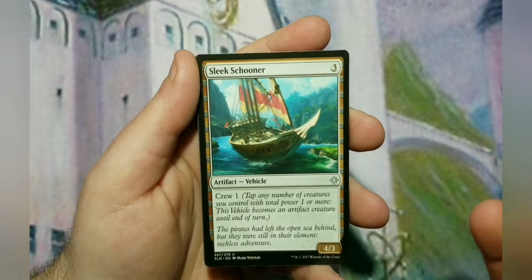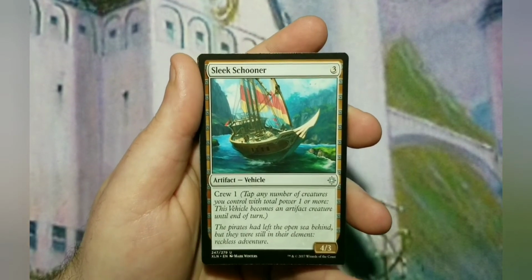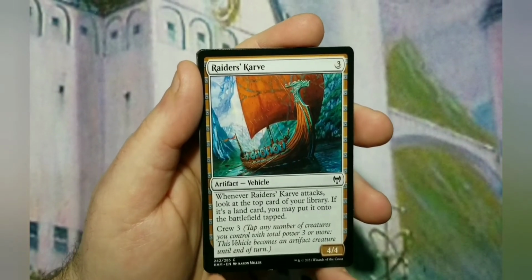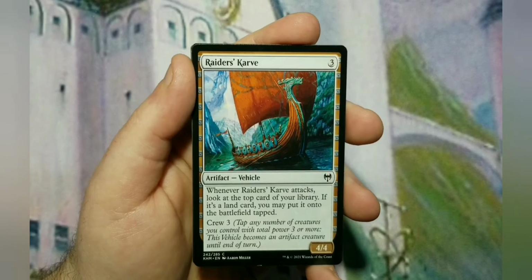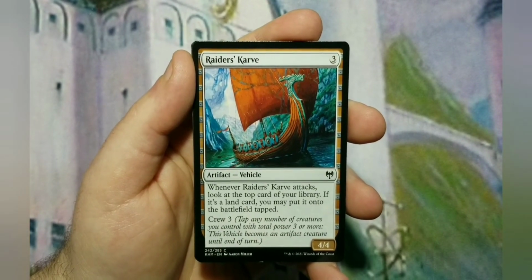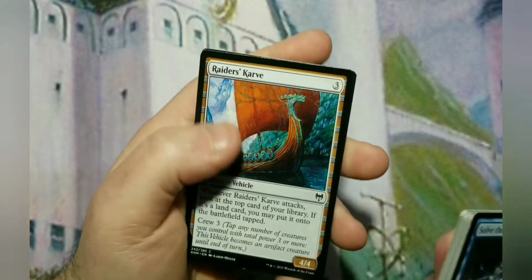So we went with Sleek Schooner, just because it's 3 to cast for 3 when you need it. I went with Raider's Carve because it's 3 to cast and a 4/4. It crews for 3, and remember Kalamax's power is a 4, so you can crew it no matter what. But when it attacks, you can look at the top card of the library, and if it's a land, put it on the battlefield tapped. So it's quasi ramp, if you will.